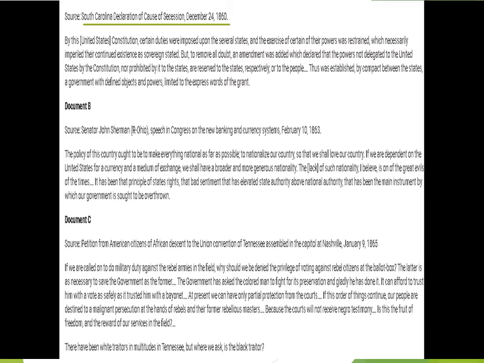Before I even read the document, I should have a good idea what this document is going to be about. What is the contextual information about this source? Take a second, think to yourself. South Carolina, 1860, what happens? Secession, what does that mean? So, in your mind, you should already be writing some things down in your margin.